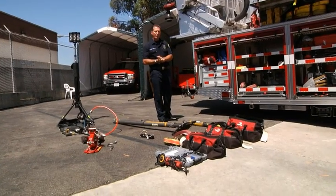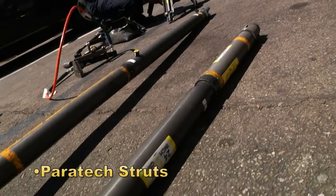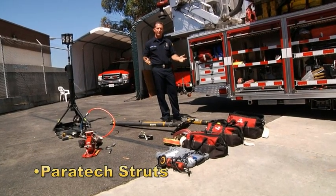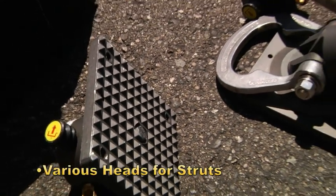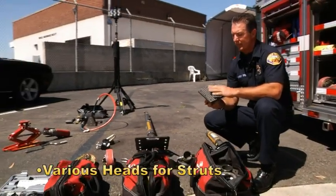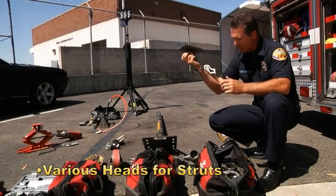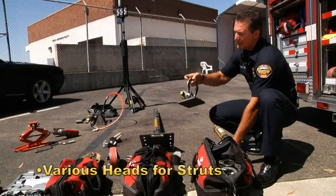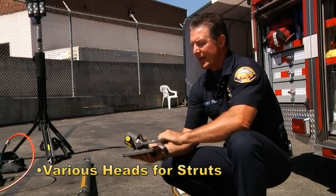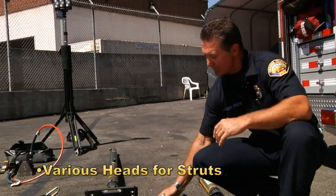This is the majority of the equipment that came out of our shoring compartment. We've got Paratek struts and they've taken the place of the Rescue 42s. With these it gives us a little more extension and height and considerably more strength. We've got various heads and bases depending on the application. If we need something flat and we're shoring up or need to secure something that's flat, we've got a nice secure base that will go on top of the strut. Small bases much like the Rescue 42s where you've got your handle to secure your ratchet strap to pull these things together and provide stability for a vehicle on its side or such.